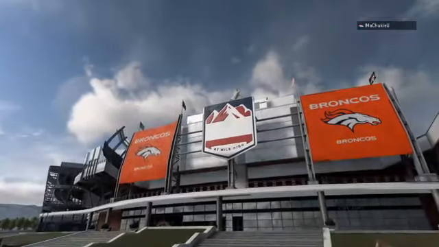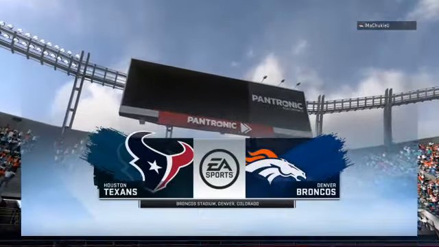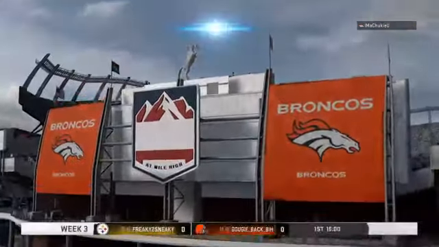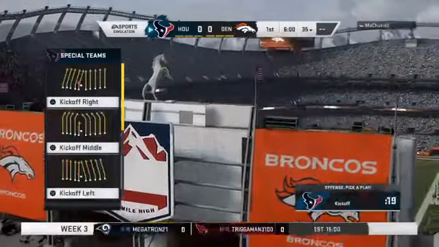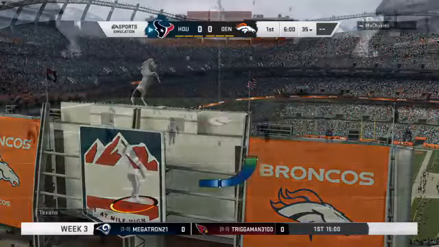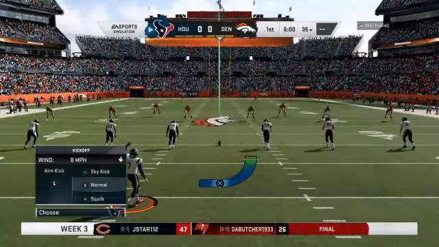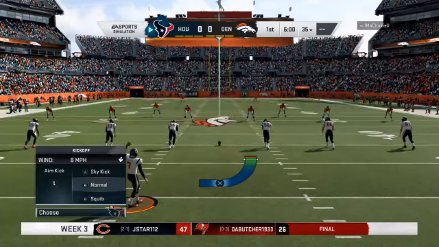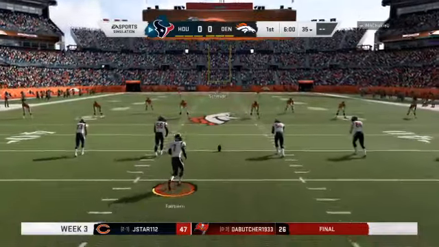EA Sports coverage of the NFL has us at the foot of the Rockies, just west of downtown Denver at Broncos Stadium at Mile High. Nothing like the fanfare of introductions to an NFL game, and that was in evidence a moment ago. Fireworks, pyrotechnics, you name it. This crowd is ready as their guys get set to match up between the Houston Texans and the Denver Broncos.